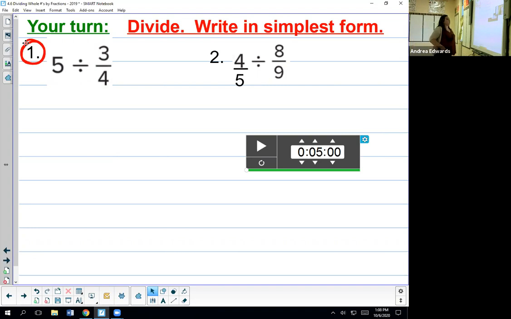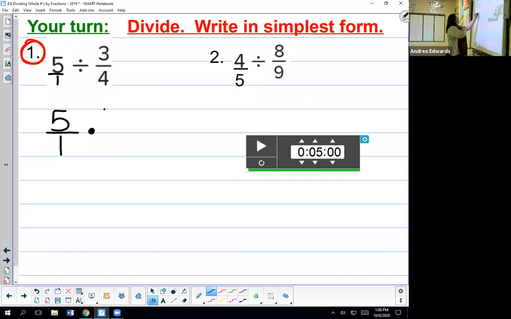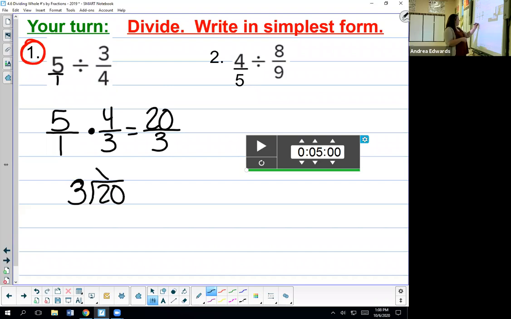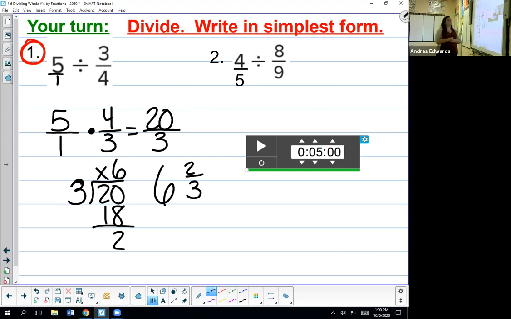Okay, looking like we're going to do a little better here. So let me start it out and then those other people can finish. So keep the first, because this is really over 1, so I don't flip that one. Never flip the first one. Multiply by the reciprocal, 4/3. So if you got 20/3, you're almost there. But since this is over a whole, that means 20 something out of 3, and put them in 3 groups. I'm gonna have more than one person in a group, right? More than one person. So 3 goes into 20, and yes, a lot of you said 6, and then 18, subtract. So 6 2/3 is correct. 6 2/3.